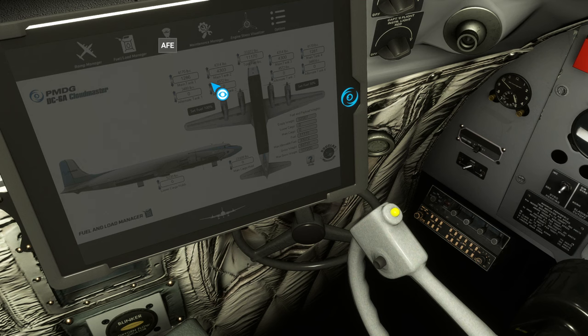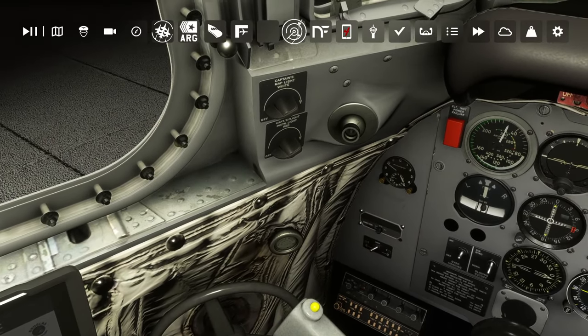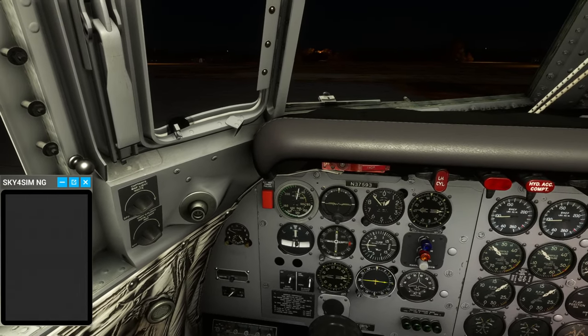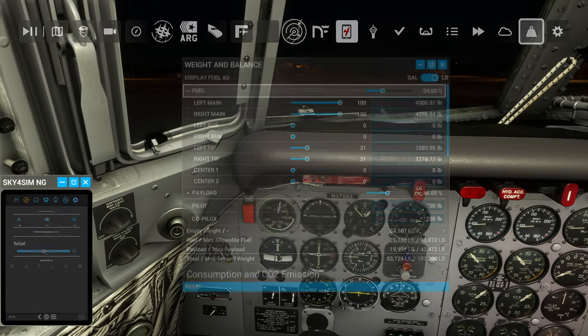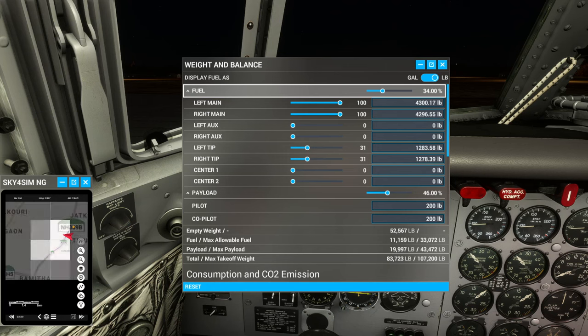We have the right fuel, but we don't have the right cargo. All right, sky for sim. As usual, it seems to zero out the cargo first. Okay, it's happy with that cargo now.